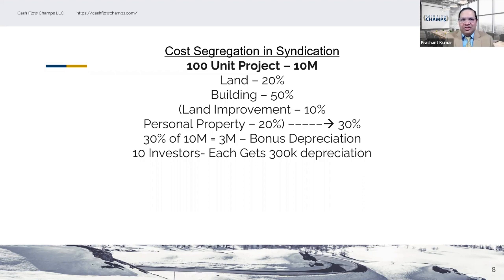If we are 10 investors in that deal, basically each gets $300K depreciation. That's a lot of money. If you have a $10 million project and you raised, let's say, $3 million to buy it, and you were able to write off the whole thing, everybody got $300,000 depreciation. It's almost like they have written off the investments. So they reduce their income by almost 100% through depreciation. Again, this is just an example.